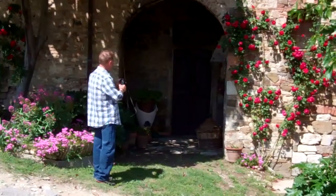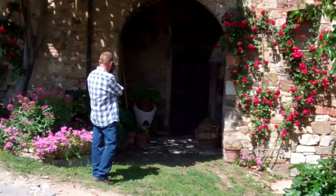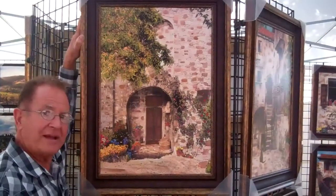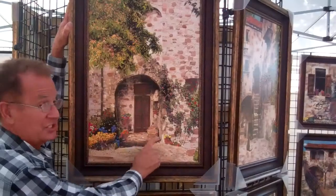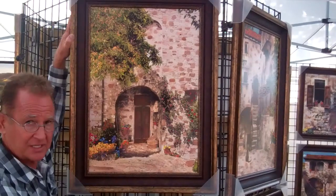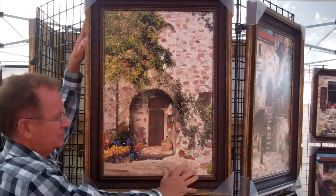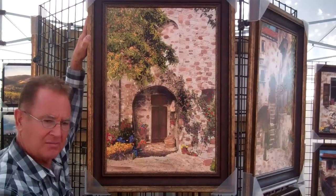A little traffic jam. You ready for this? You're going to see it next. I commented about this Tuscan scene with the wine jug at the front door — it's the most authentic thing I think I've ever seen of Tuscany. This piece has all of the beauty of the Tuscan walls that you saw on location, but when you actually see it hand-painted, it becomes almost magical.